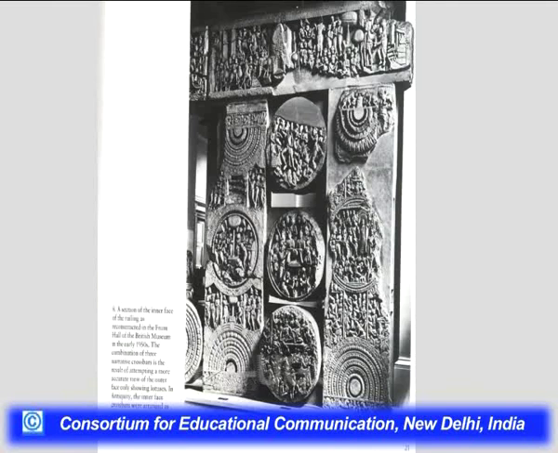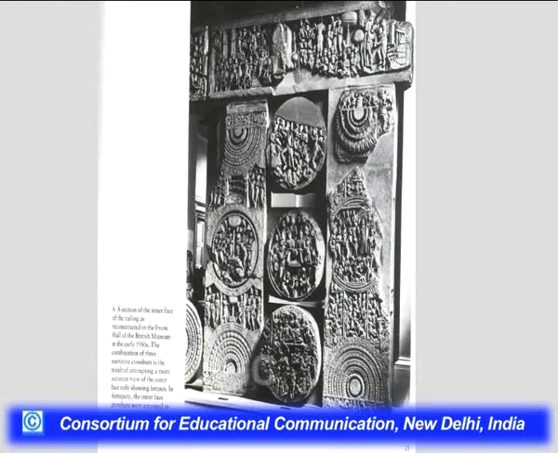As you can see, here you will see that there is a lot of crowding in the compositions. A lot of people and a lot of activity is being shown both on the inner as well as the outer face of the railing. This is an illustration of the railing. You can see that every bit of this is illustrated. This is the inner face. On the outer face there are padmas or lotuses, but here the suchis have medallions which have narrative scenes.